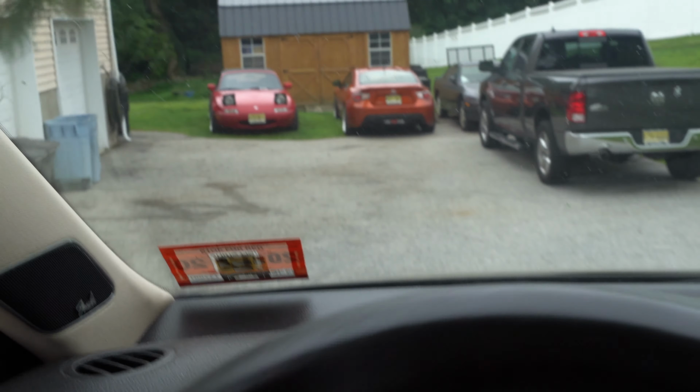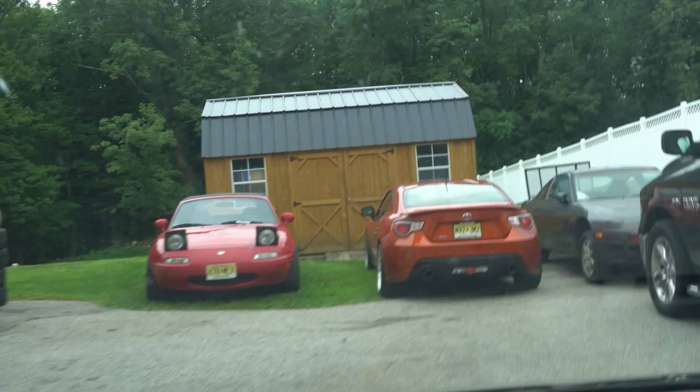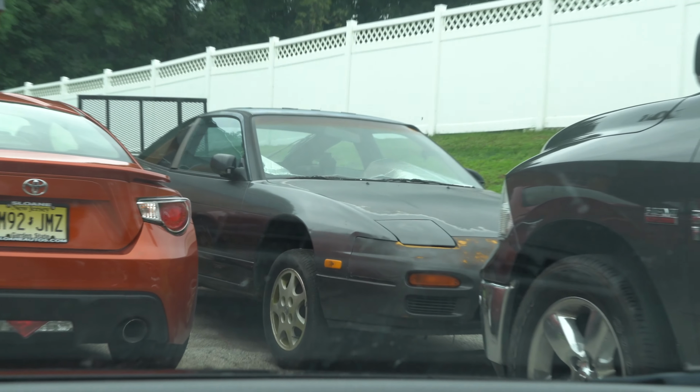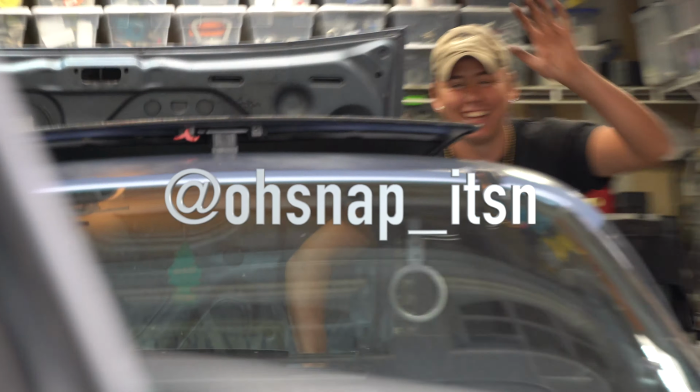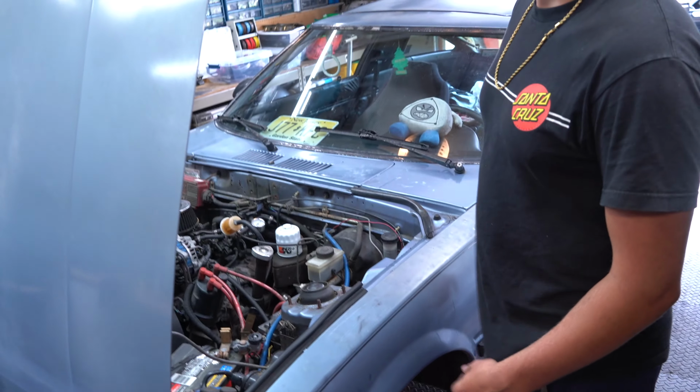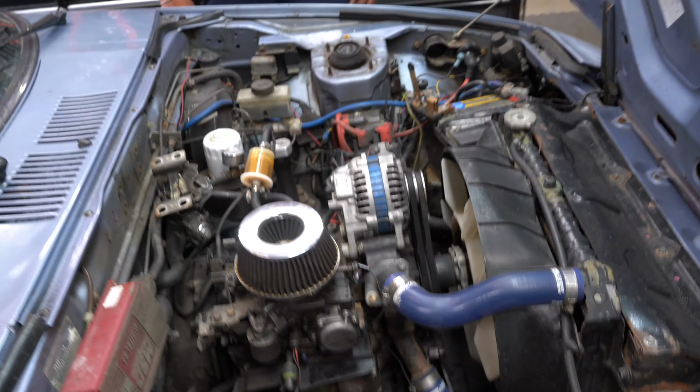All right, so I literally just pulled in here and Kyle's got this Johnner his dad's cleaned out, and I don't know if the RX-7 runs, but. Hello! They just got these BC coilovers like a week ago for this. Yo, what year is this RX-7? '83. '83? Oh my god. This thing's pretty nice. You excited to make it go lower and stuff?